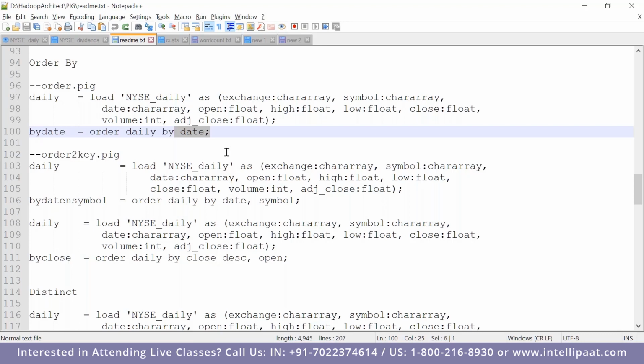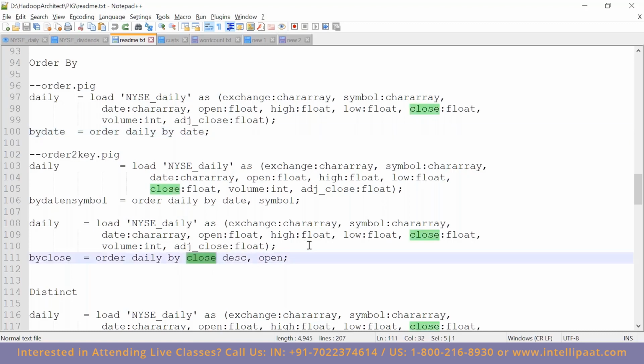You can also do multi-column ordering. I can say order daily by date, comma, symbol, if you want. And you can say order daily by close descending, comma, open. So the close field will be descending, the other will be ascending.